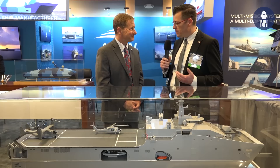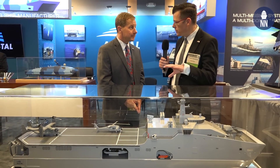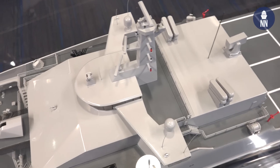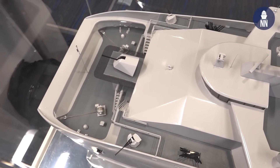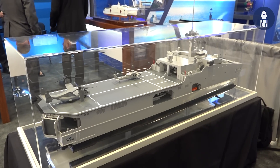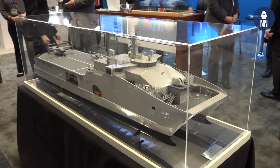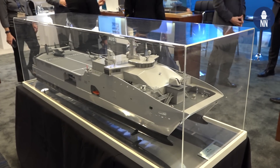When do you expect or hope the Navy or the government to make a decision on moving forward with such a type of ship? Well, it takes a little bit of time. We're gearing up to build a frigate and it's a similar size. We'd like to get some traction, have some discussions, and work with the Navy and Marine Corps to develop the concept. We could complete design and go into construction fairly quickly, but understanding it takes some time on the government side to define the requirements. We're just looking forward to starting the dialogue and working with them.